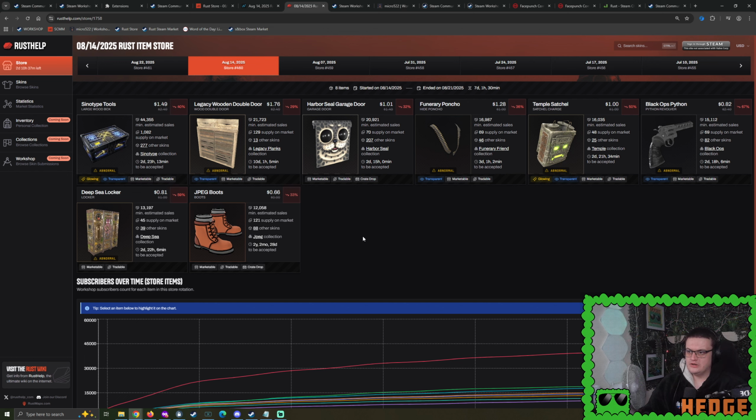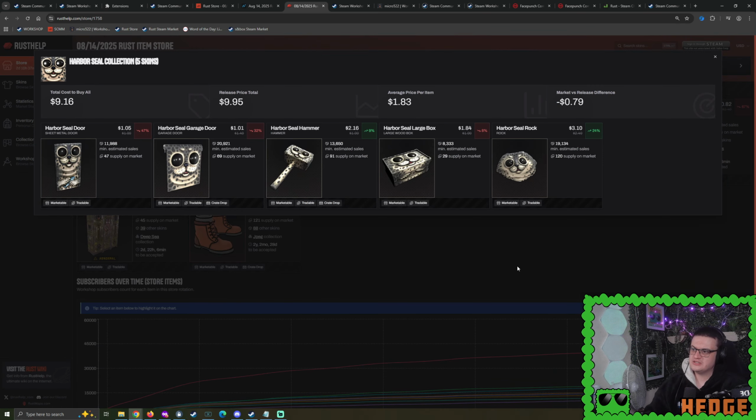So, unfortunately, with so many garage doors being accepted, I've said this many times in the previous Rust door discussions, we just keep seeing far too many options. They struggle to maintain interest, and they lose their value because of it. You're goofy, you're silly, and yes, you do have a collection behind you, but at this specific point, only 2 of the skins were doing good.